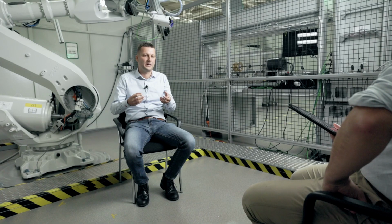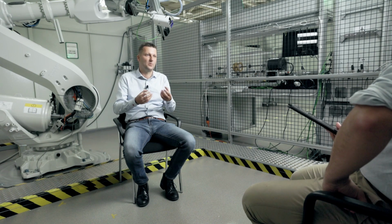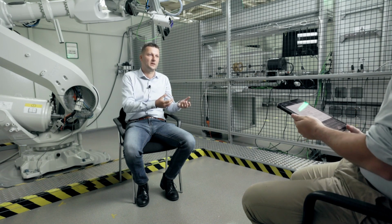These days they use Wi-Fi, but today we know that Wi-Fi is not strong enough, not robust enough, so 5G will bring some advantages. Definitely you will ask me which advantages there are, so I will try to explain. One of the use cases is mobility. It's something common that we use as the operator in public networks.